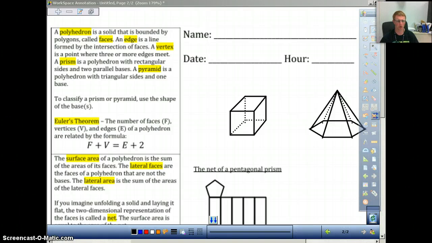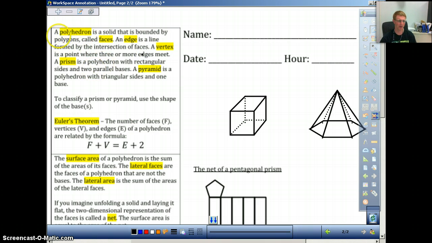So we're doing 12.1 today, and basically the only thing we're going to do in this video, and it will be very quick, is start talking about three-dimensional objects. Before we can start talking about how to find volumes and surface areas of three-dimensional objects, we have to understand how to name them and what some of these terms mean, because it's going to make finding the volume and surface area much easier. So let's just get right to it.